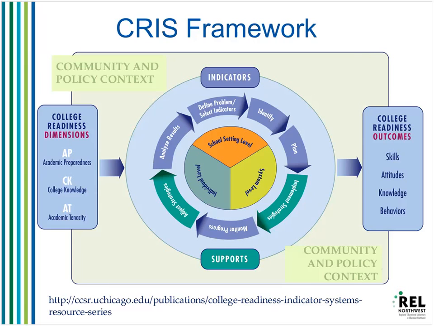Second piece, in the very inner circle of the graphic, there's also a multi-level understanding of where change needs to happen and be measured. And you'll note that it's not just at the individual student and teacher level. It's also at the school setting and even at the system level. So change really needs to be focused at every level of the system.